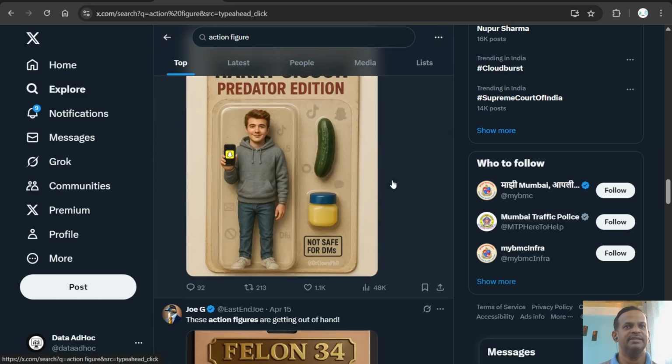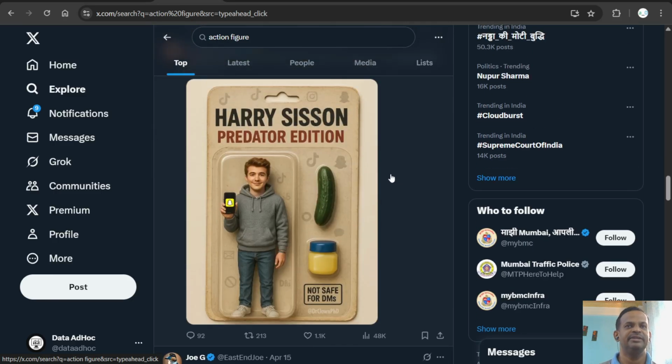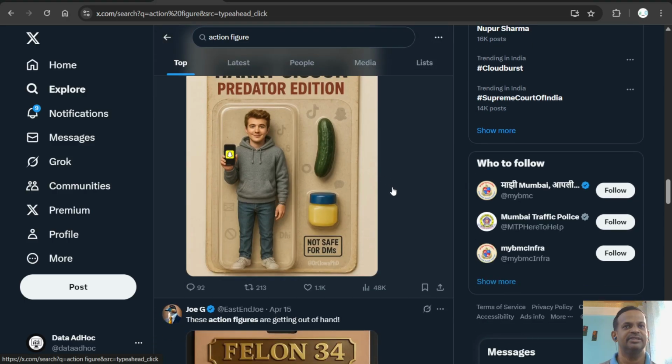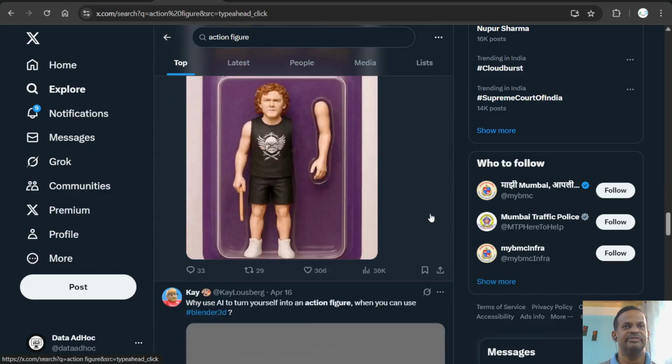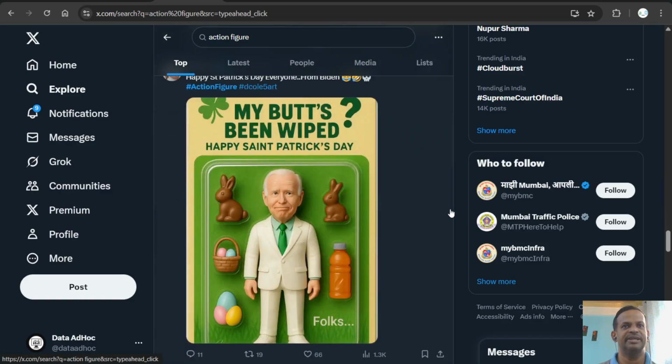Many users are trying to create these action figures. They can present their professional or personal skills or hobbies in a kind of biodata, but with action figures. So we are seeing this trending nowadays.